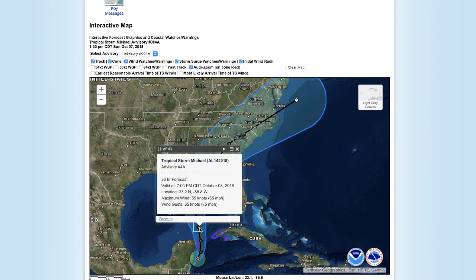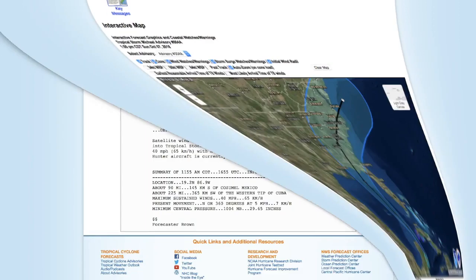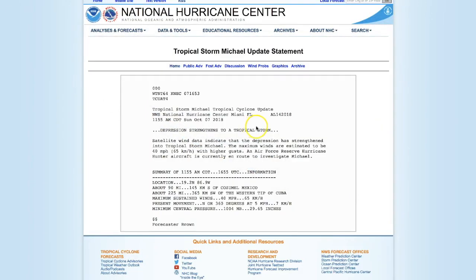It's going to be in this area for the next few hours — in fact, about a day and a half, 36 hours in this same general area, according to this interactive model. Very warm waters, so it could form into a hurricane much quicker. We'll have to wait and see. Either way, it's been upgraded to a tropical storm.